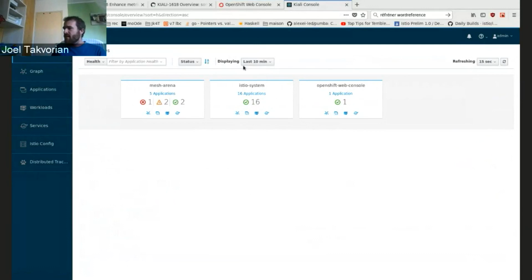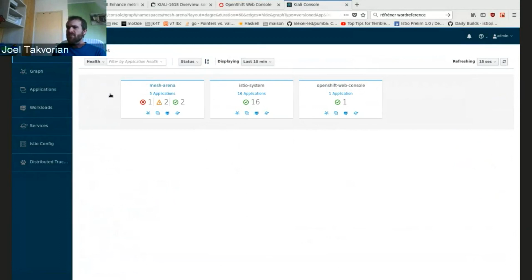And displaying the last 10 minutes, for instance, is used for the calculation of the health. So if I take just the last 1 minute, I've got 3 failures because the ratio of failures is bigger. Then what I have here is links to other places of Kiali. So for instance, I can click on the title of the card.